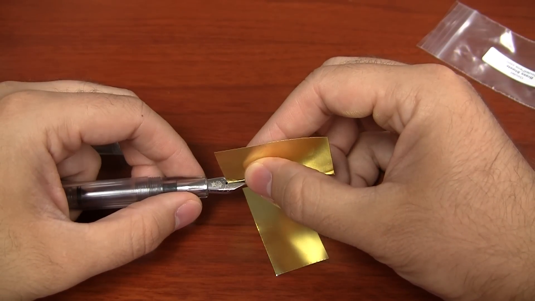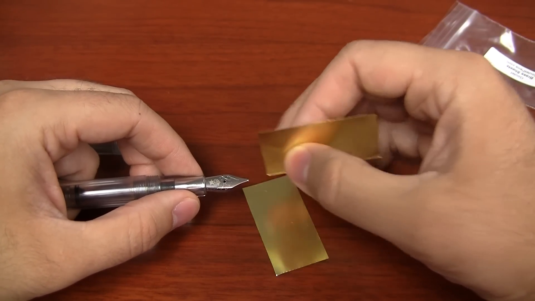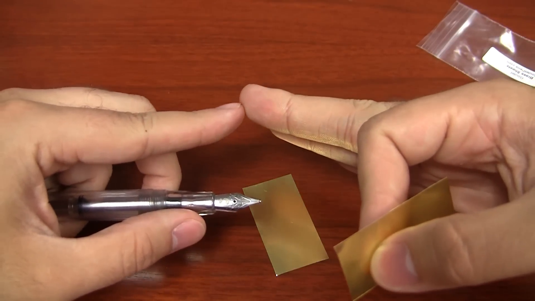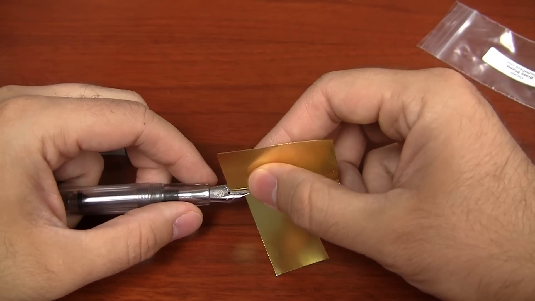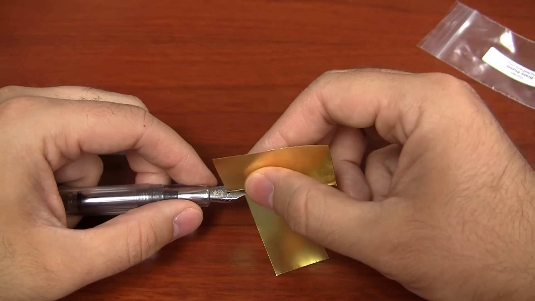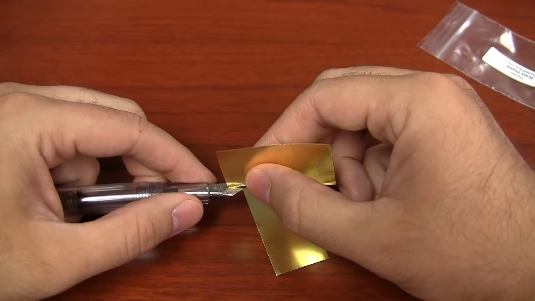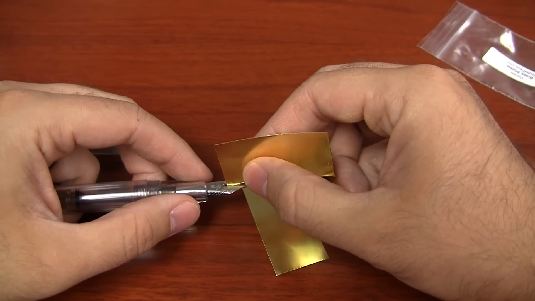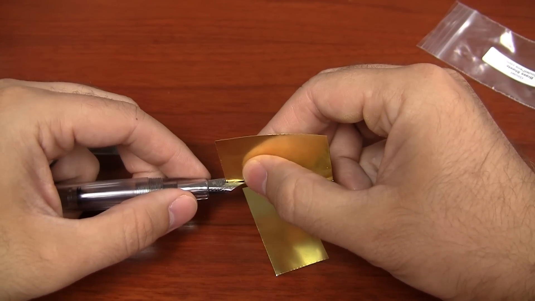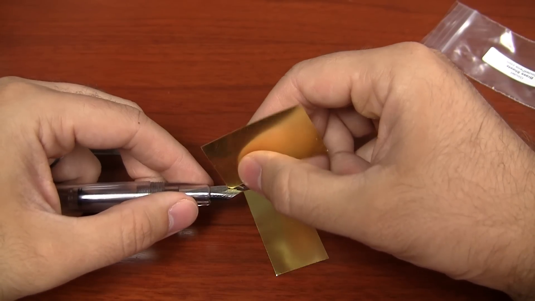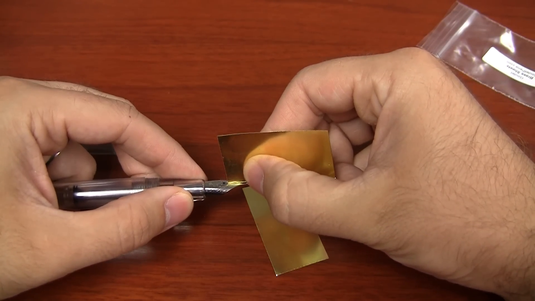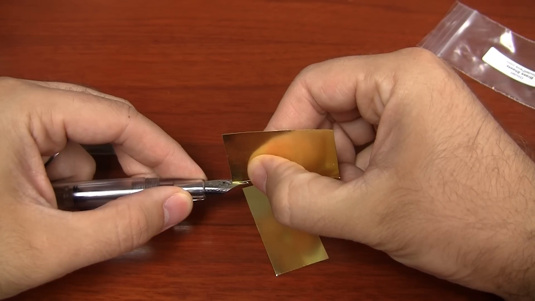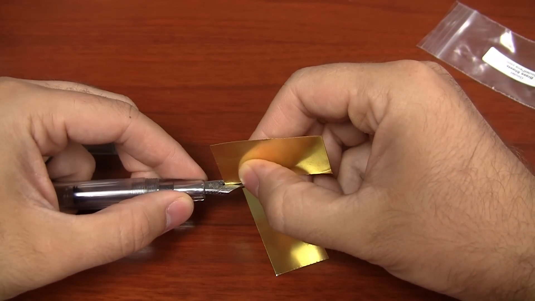You want to start up here, not at the tip of the nib, because the tip is where the nib is actually touching. Further up it'll be easier to insert your brass in. Sometimes there's a hole in your nib, sometimes there's not. If there is a hole it makes it easy because you have a nice place to start. You just want to insert the brass in there as far as it'll go. You don't want to keep it at too sharp of an angle—you want to keep it pretty low so that as you're dragging it from the back to the tip, you can be sure that the brass is actually getting in there.